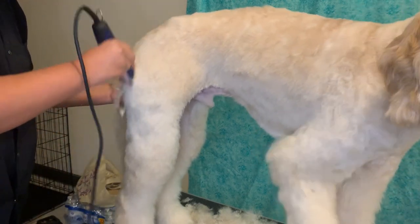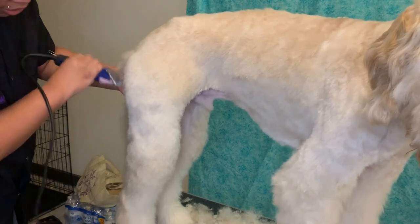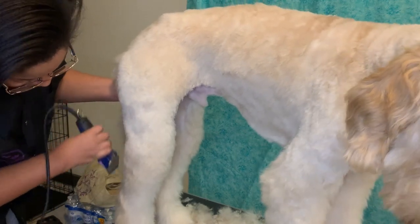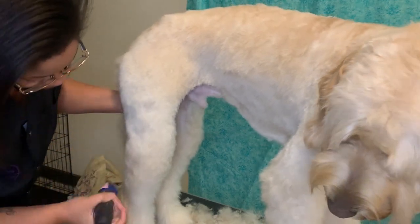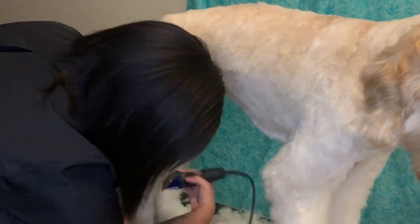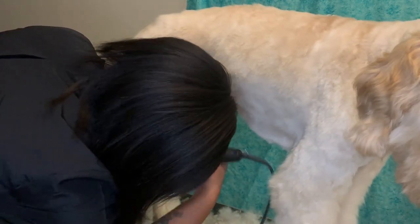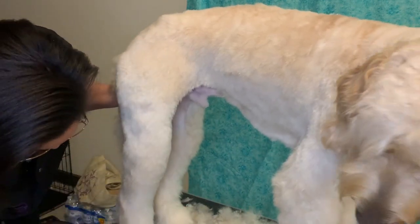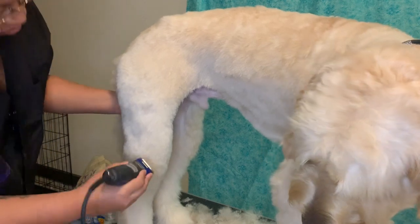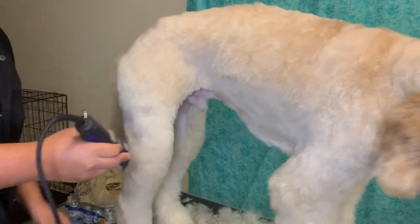I do think there's caution to be had, but not to a point where it's that dangerous. It's not that dramatic. We're not using a 7 skip flat on the body. There's plenty of space for you to pull back in time. And if you don't, like I did the other day on the dog, you take a chunk out of the leg, like the hair, that's it. We're not going to cut a dog open with this if we're being careful. Of course, you should be careful with any sharp tool. If you're that nervous, you probably shouldn't be a groomer, because everything we use is dangerous. It depends on how you use it.